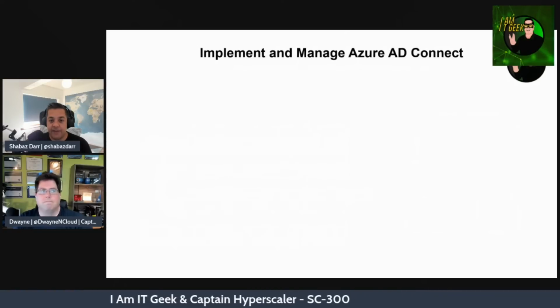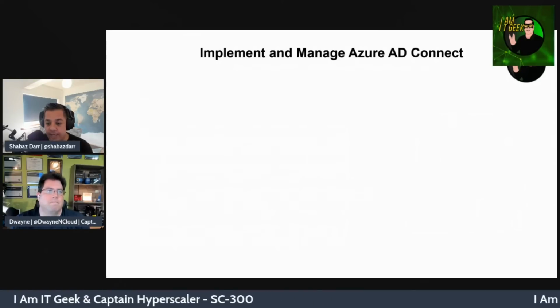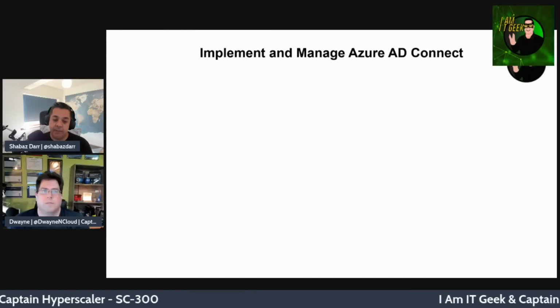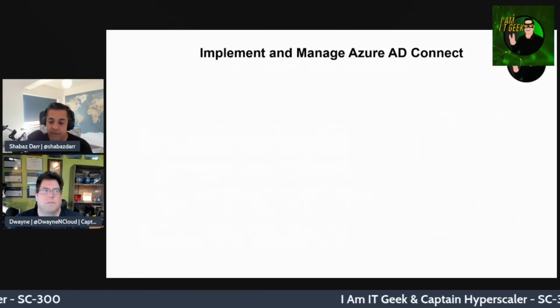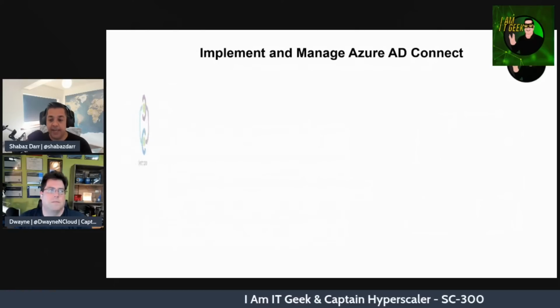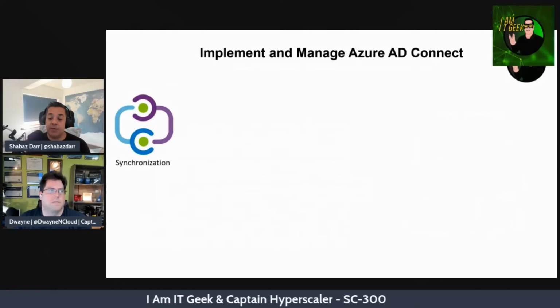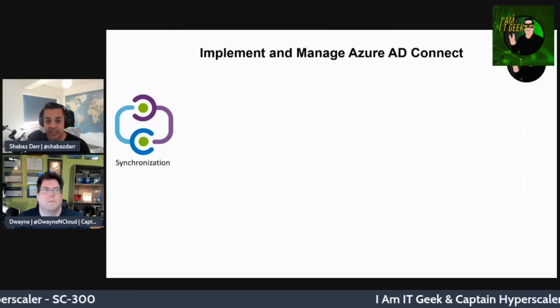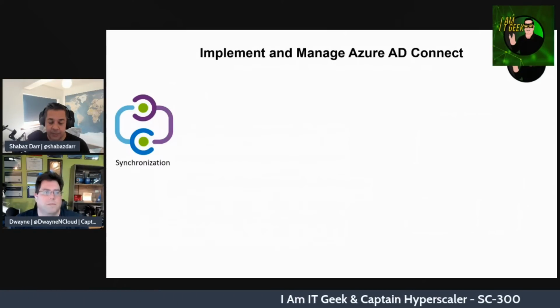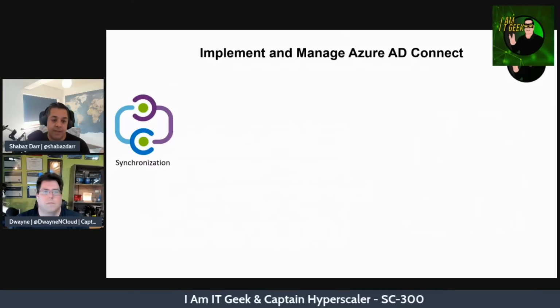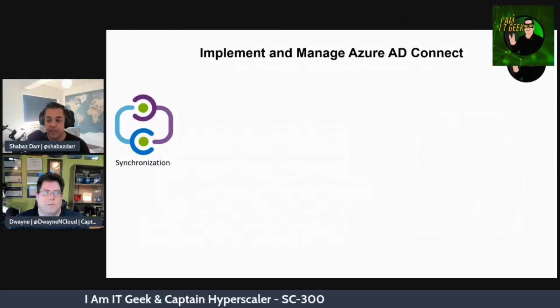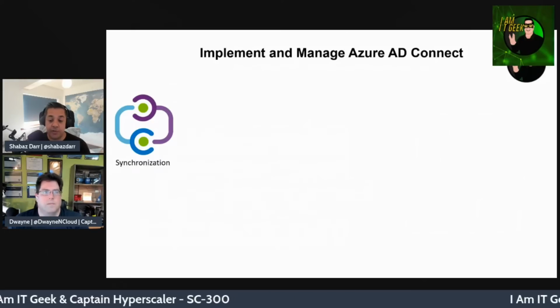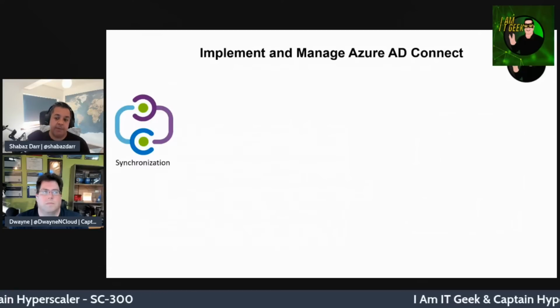So let's look at that first bit, implementing and managing Azure AD Connect. There are quite a few elements and features to Azure AD Connect. The first one is synchronization. Azure AD Connect is responsible for creating users, groups, and other objects, then making sure identity information for your on-premises users and groups is matching the cloud. That's where the synchronization piece comes in, with different types of matches. You can have a soft match or a hard match. This synchronization also includes password hashes, so we'll be getting into that in a bit more detail.